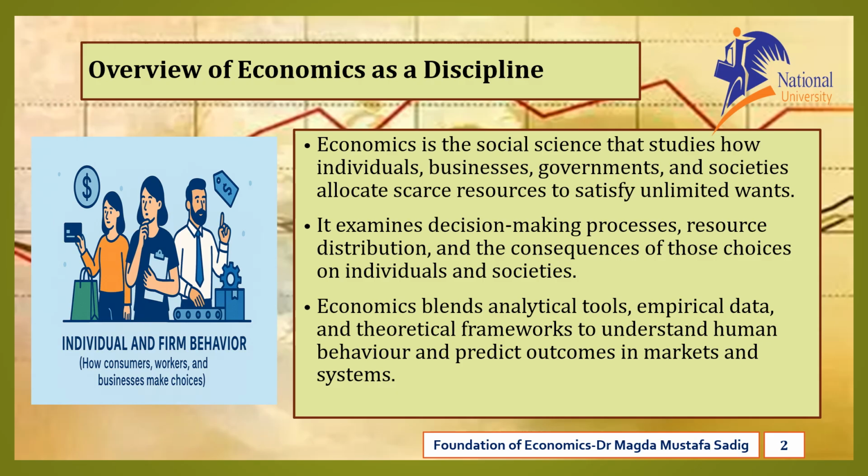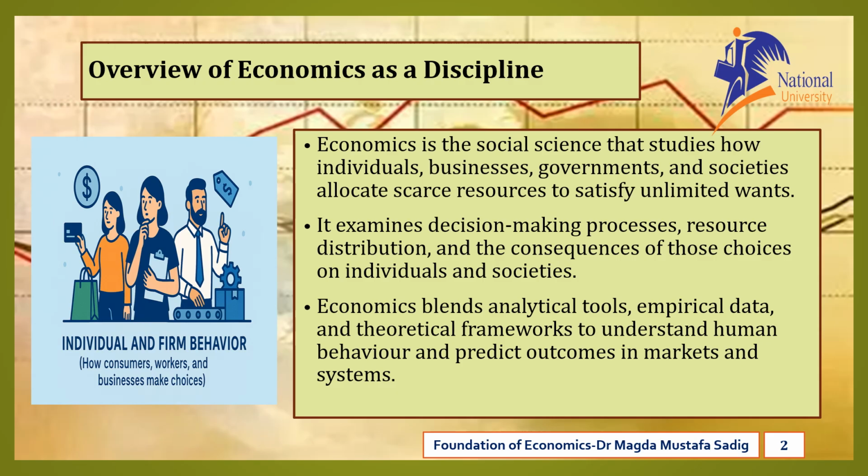predict what happens. Imagine you have $10 to spend at a store, but you want both a $7 sandwich and a $5 drink. You can't buy both because you don't have enough money. Economics studies how you decide what to buy, why you made that choice, and what happens because of it. It also looks at bigger decisions, like how a country decides to spend its money on schools or hospitals.